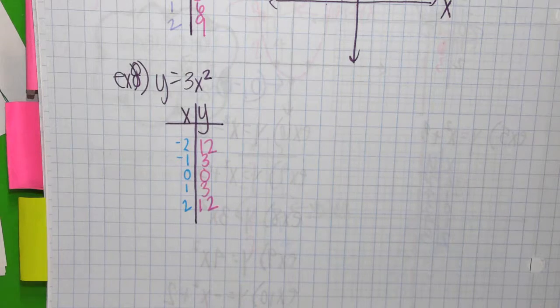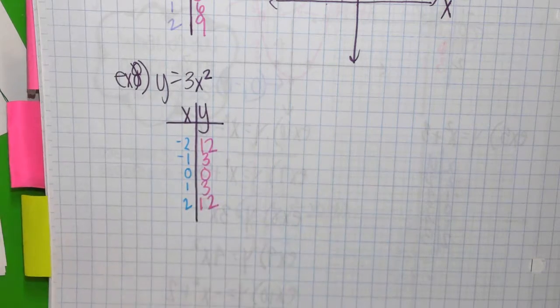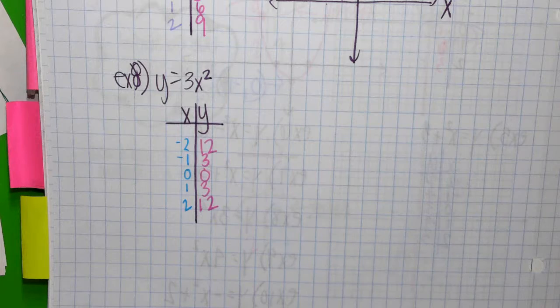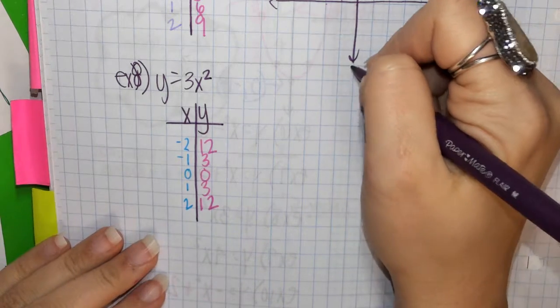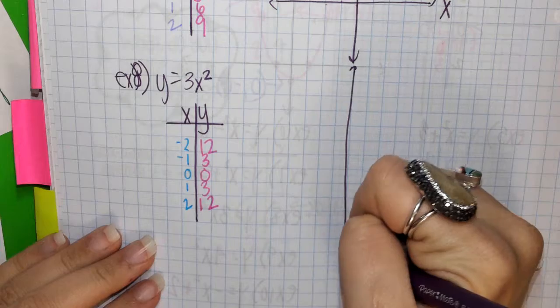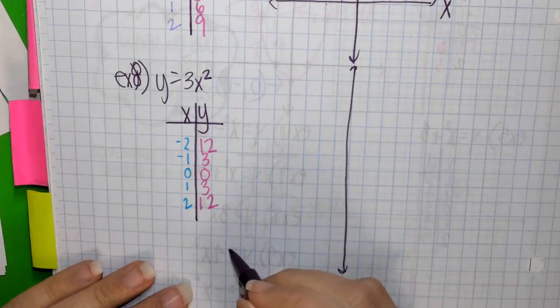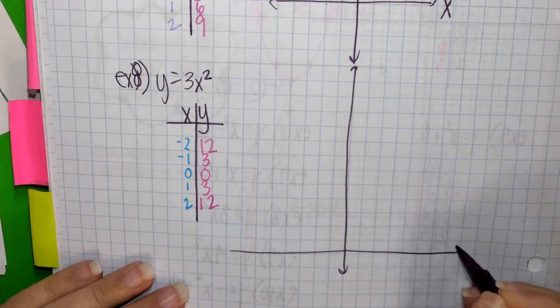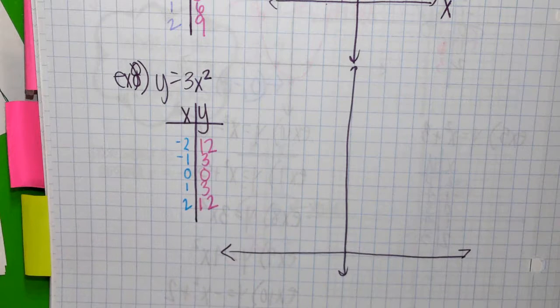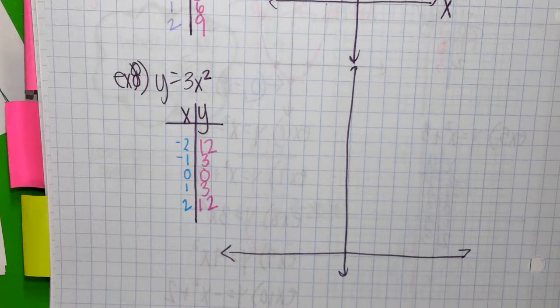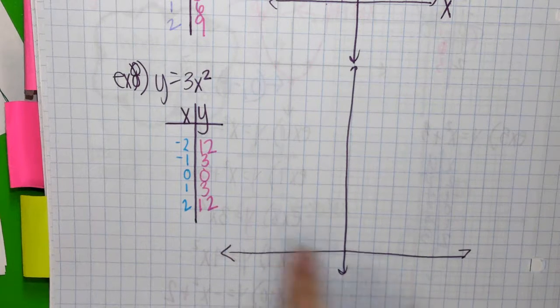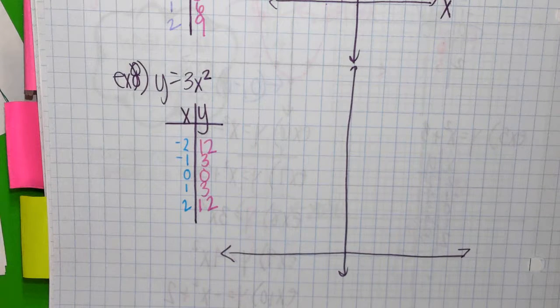All right, now, Mackenzie, since my numbers are bigger, am I going to move my x-axis down or up? Do I have positive numbers or negative? Okay, so I'm going to move it down, so that I have plenty of room above it. Does it matter if it's down or up? No, but you save space if you pay attention to your numbers. So you don't have to make a giant graph every time.